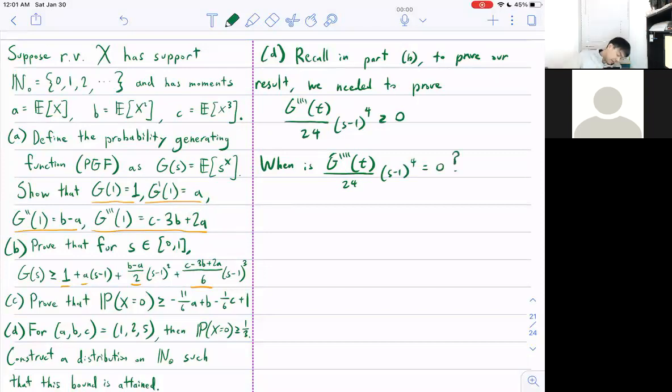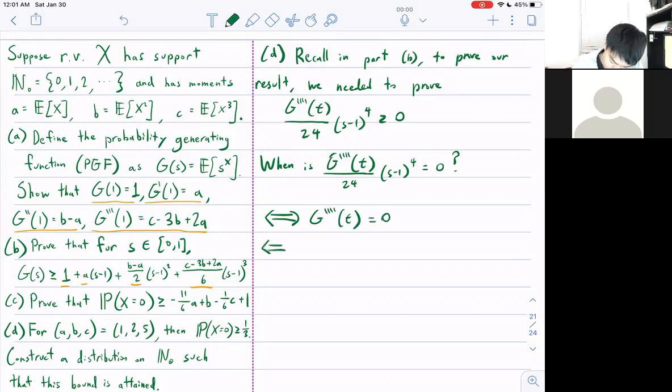So let's think about that. Well, we could obviously choose s to equal 1, and that can give us 0. But the thing is, that's only a particular value of s. And of course, since in the part C inequality we evaluated g of s at 0, this is something that we can't further manipulate to give us exactly 0. So this is obviously 0 if, for example, the fourth derivative of this t expression equals 0.